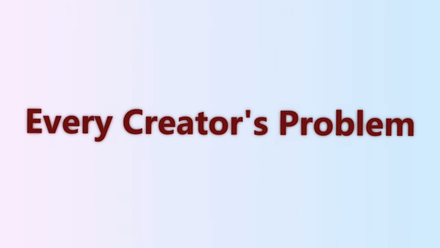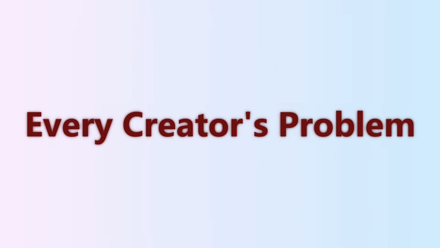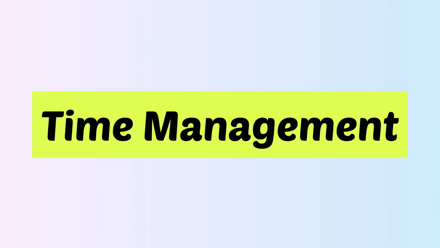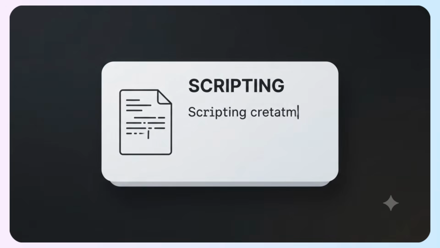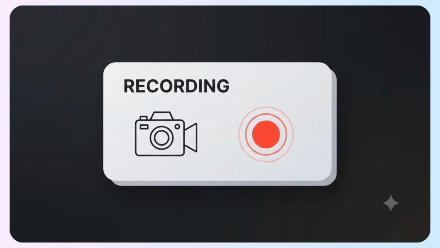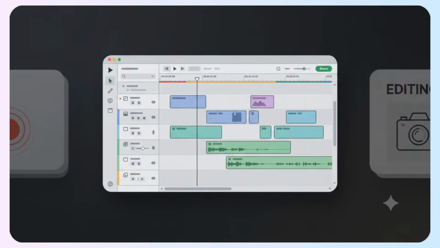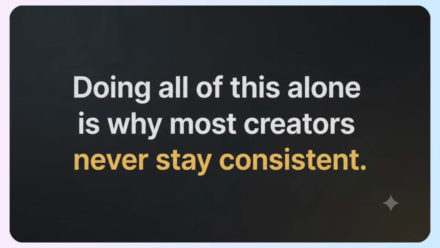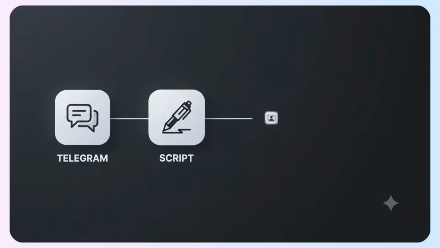So let's first talk about the problem we had. Every creator has this problem. My biggest problem was not getting the ideas. It was basically managing the time. You have to write the script, you have to record the video. So many things you need to do alone. That's why I used to miss consistency. I could not consistently publish videos. So that's why I was thinking of something that could automate.